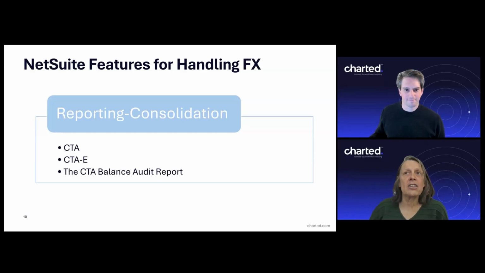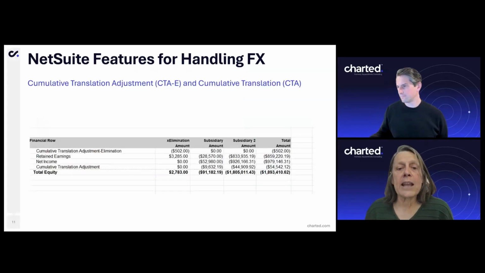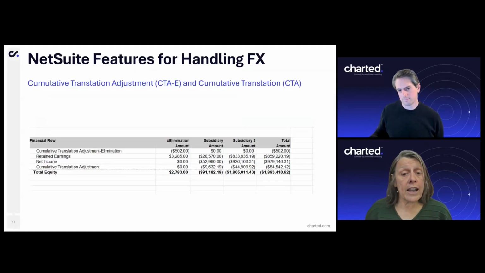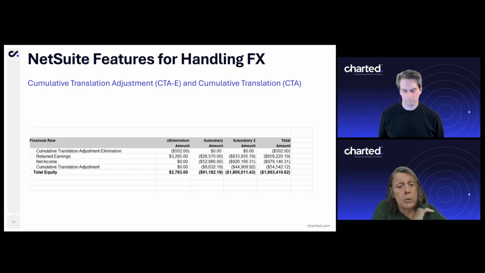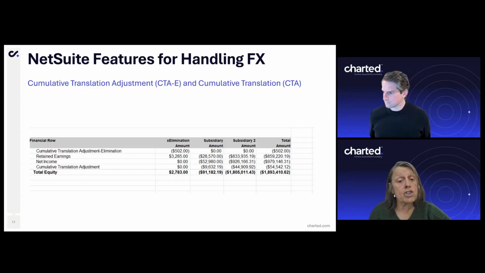Now, I have a slide here that shows examples. On the next slide, please. It shows examples of what this looks like on a transaction or on a subsidiary. So here I have an elimination company and I've got a couple of foreign subsidiaries. Now note the elimination entity does have a CTAE amount, which tells me that maybe there's an issue, maybe not. It's kind of a large amount compared to retained earnings. So I may have an out of balance somewhere. If it were just a few dollars, I'd go, okay, there's some P&L stuff there. I'm happy. And then these other two subsidiaries, notice there is no CTAE.